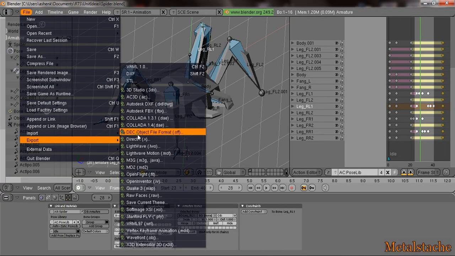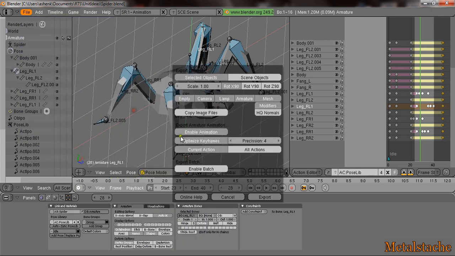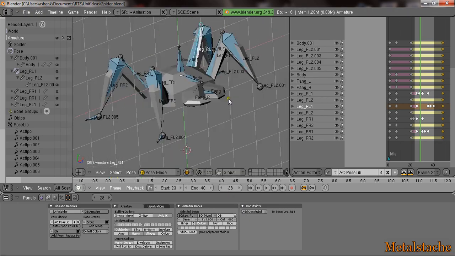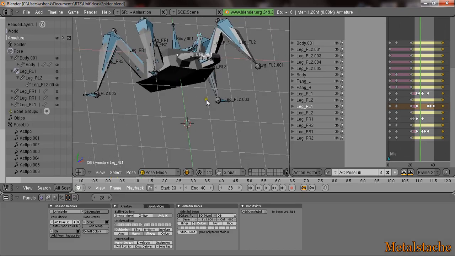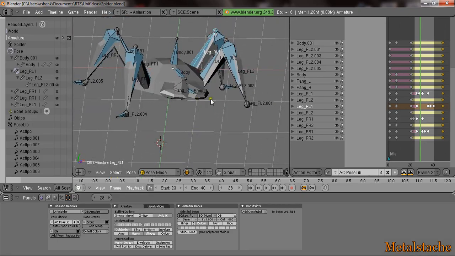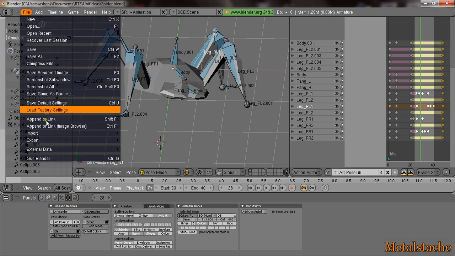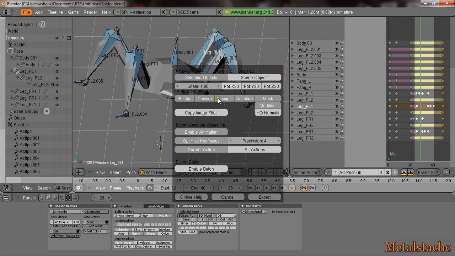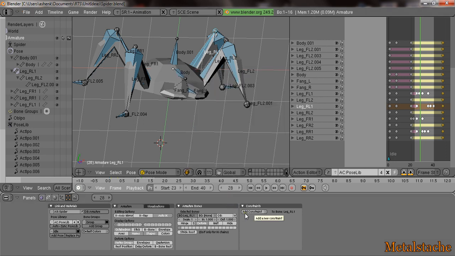Or what I did, I exported that Blender file as an FBX file, and if you export as an FBX, I'm really getting that messed up, you want to get rid of the rotation. In Unity, since the Y direction is up and Z direction is forward, you have to rotate the model 90 degrees on the X-axis, and with the FBX exporter, you actually want to get rid of that. And then I got rid of optimized keyframes, and then just exported it directly from there, and it saves all the animations, and it works pretty good.